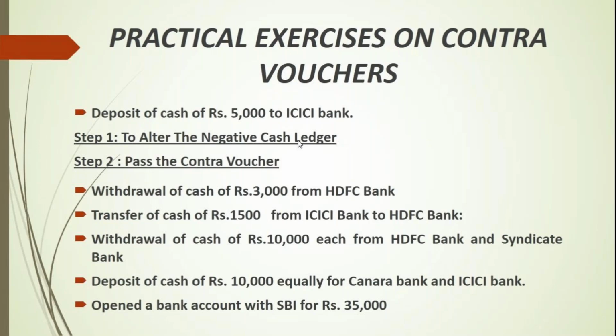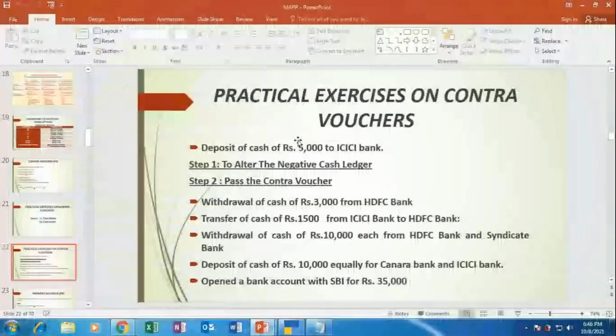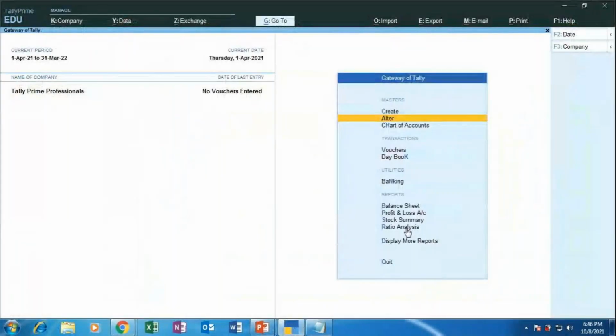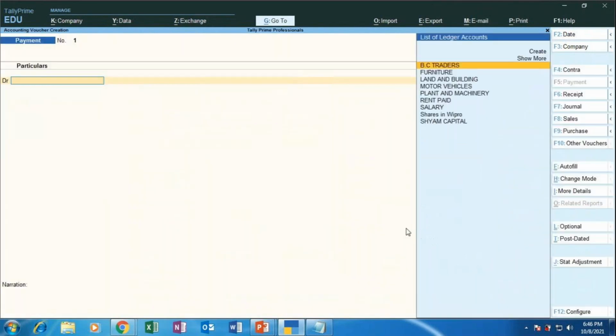Now, how do we pass the entry? For that, from the Gateway of Tally, you have Vouchers. Press enter on Vouchers. Now you would be in a payment voucher. Please look up, can you see where the pointer is, where the screen is displayed?